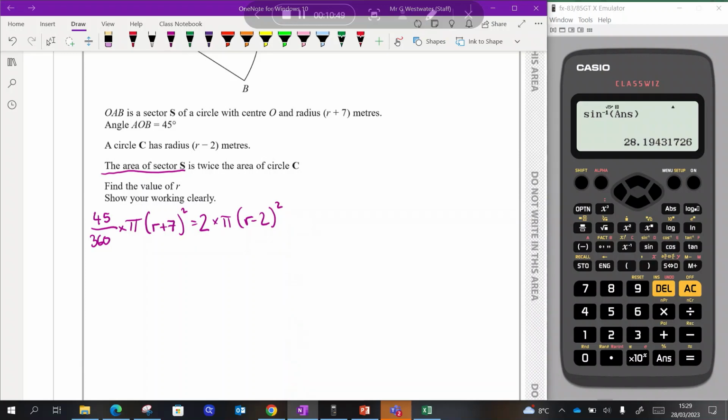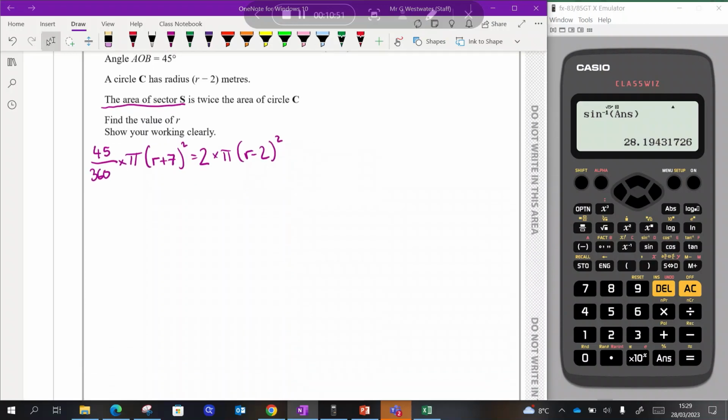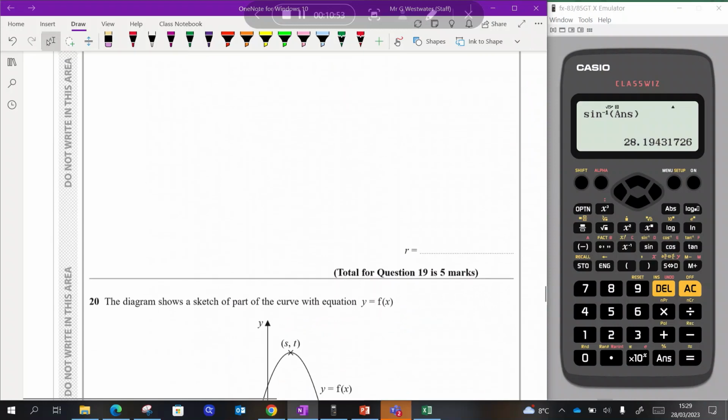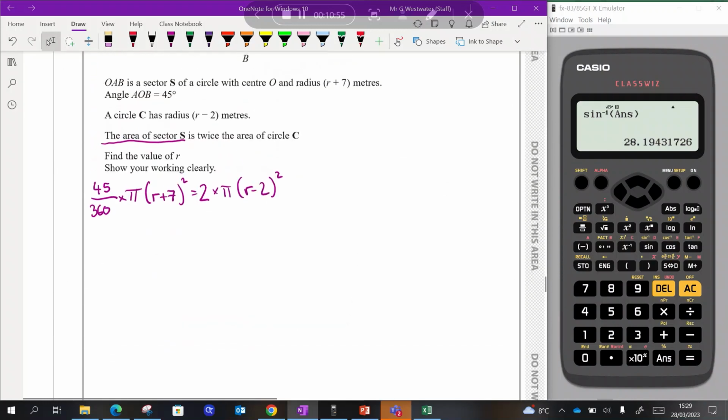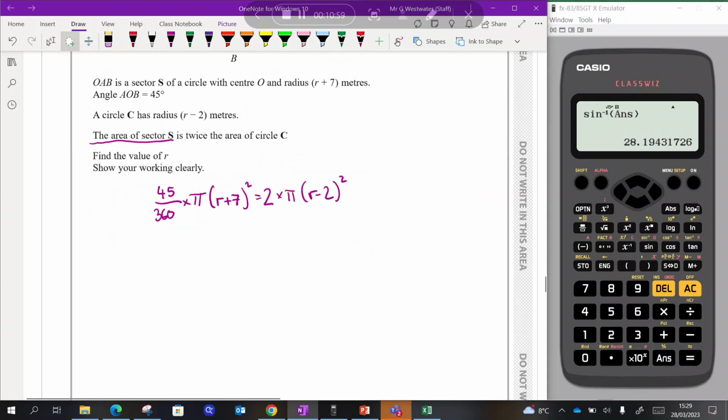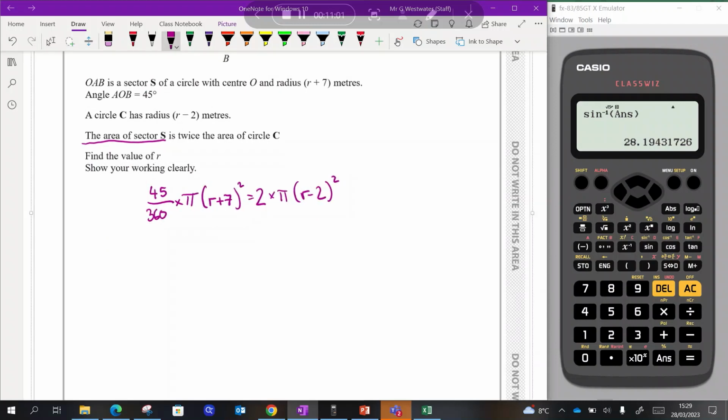In fact, actually, I'm not going to use that line. I think I'm going to need all the width I can, and we do get a bit more extra space down below if I need it. Okay, so let's just put this a bit more central and see what we have. Now 45 over 360, I think is just an eighth. Yes, it is. So let's rewrite this. And so an eighth times pi.